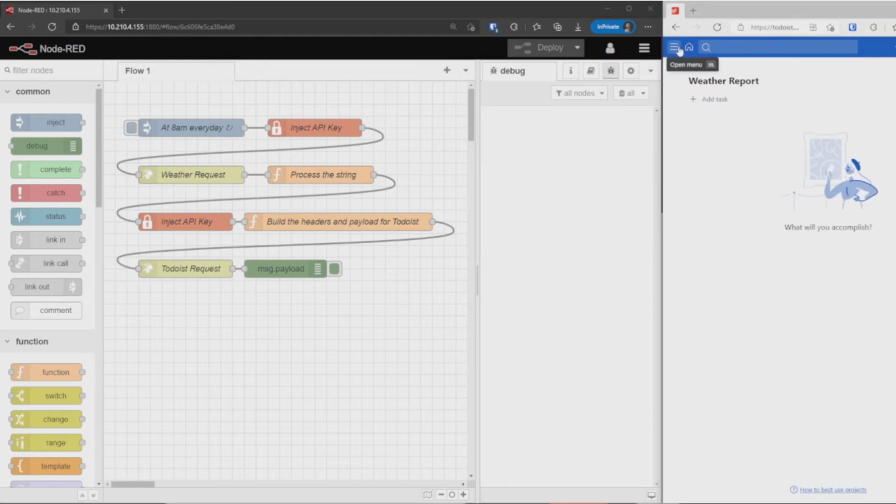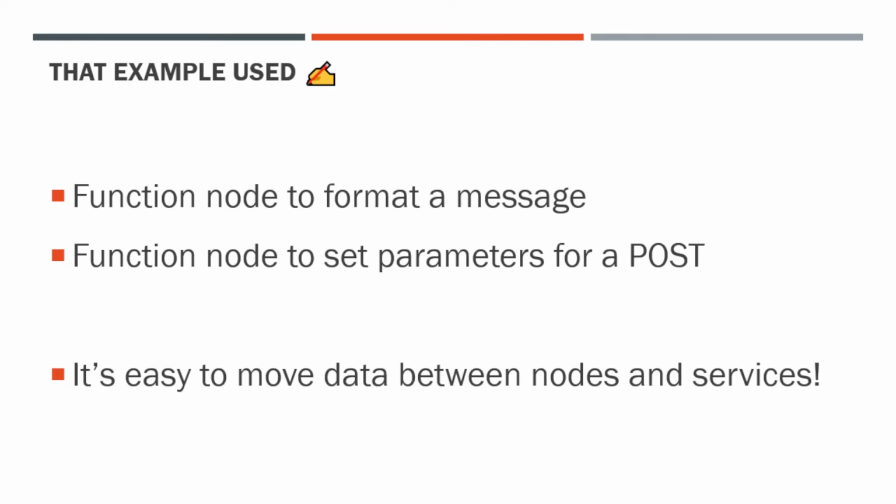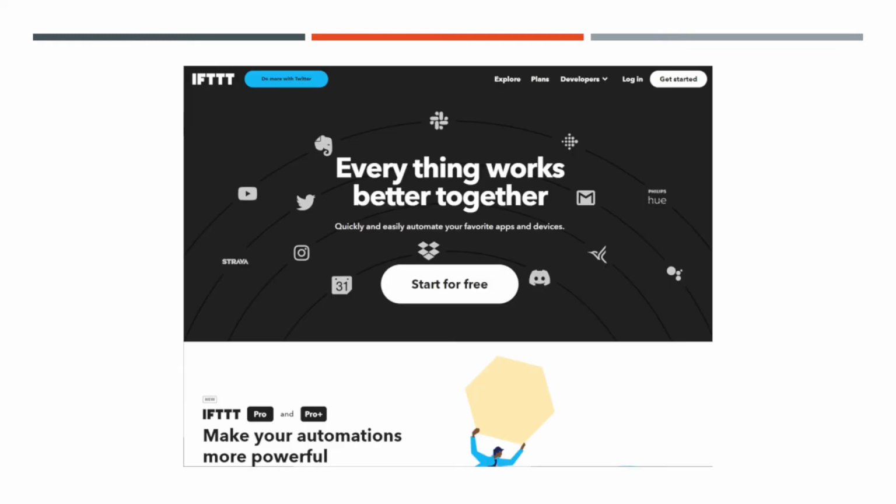Right? Handy stuff. Now, you might be thinking, I've done this before. I'm sure there's a marvelous service that I can do this with. And yes, that's called If This Then That. The problem here, though, is they have access to all your data at this point, and you have to pay them if you want to do anything at a decent scale, and there's no way to integrate with on-prem applications, as it were. Whereas with Node-RED, so long as you're willing to have a look through and figure out how the APIs work, you control all that stuff. Absolutely marvelous.